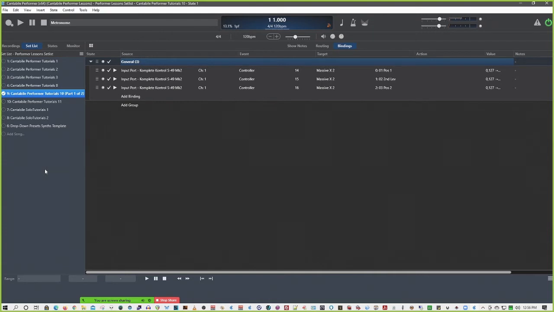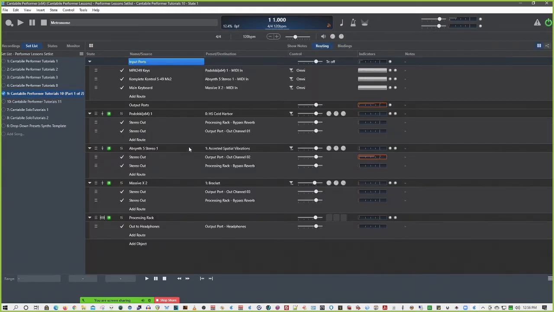There's a lot of situations where that's the way to go, because background rack, there's a lot of things it can't do, so you can't really put those types of bindings into a background rack. But if you're doing bindings that involve specific instruments, like I created these for Massive, then you're able to just copy the song and bring those bindings back in, because you're basically using the song as a template for this instrument setup, these instruments.